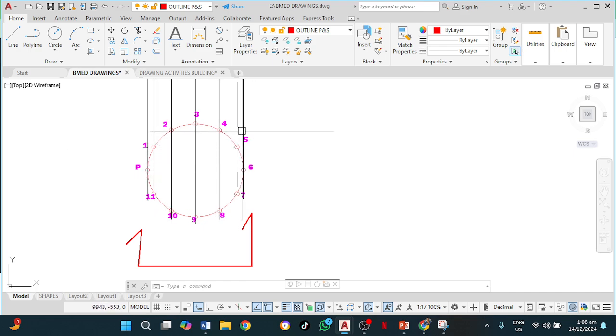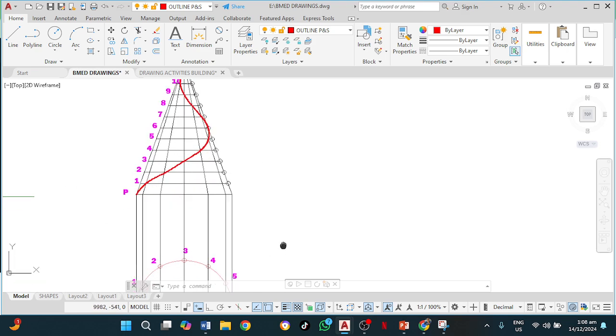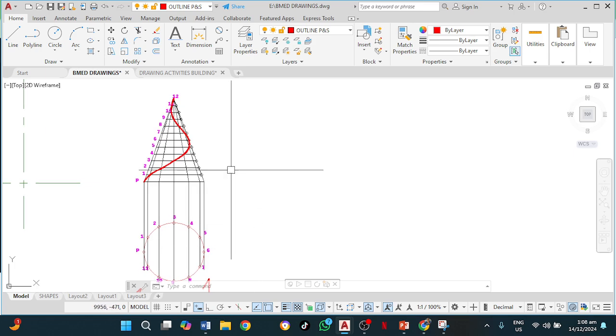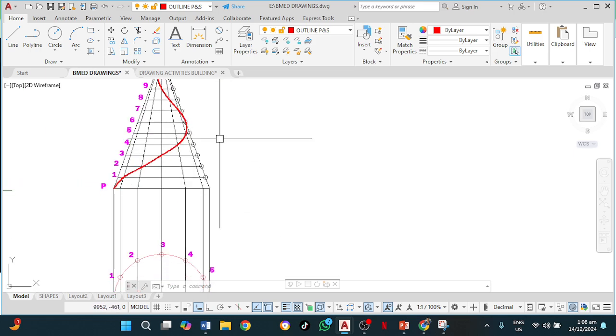So that half of it should be in hidden detail line. Think of this being vertical, and here we're looking at this one from this side. All you would have seen is this side right here. So we need to ensure that from 5 back to 1, 2, 3, 4, and 5 should be in hidden detail line.